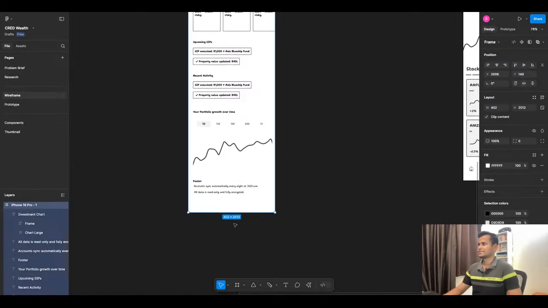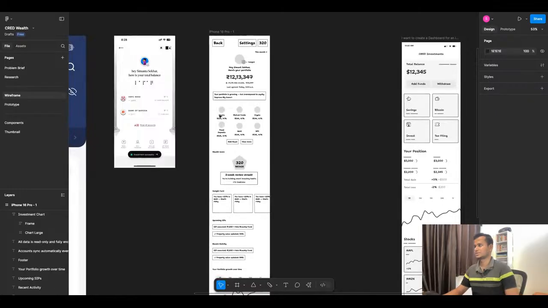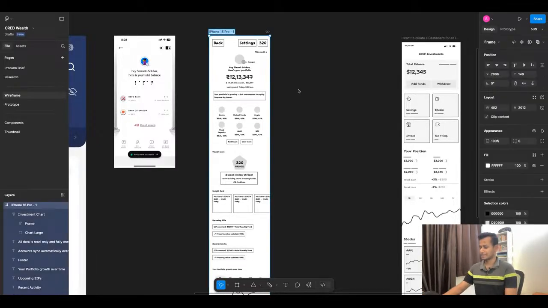Yeah, I think this is it. Our first wireframe of the dashboard is ready. Dashboard synced view. Let's type it as dashboard slash synced view.